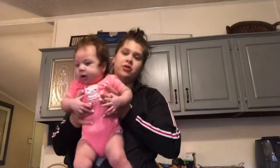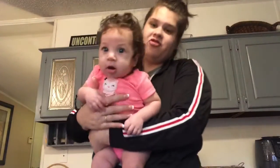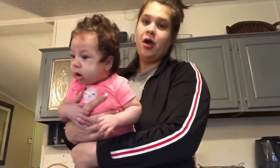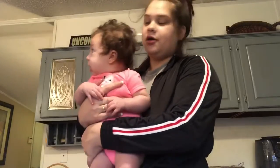Let me just move this for a second. She loves to stand up. She does it all by herself, see? Yeah, she likes to bounce. She loves her bouncer. She's learning how to sit up. She can actually sit up, but she leans forward. So we just washed her high chair that my cousin gave me so we can let her sit up in that.